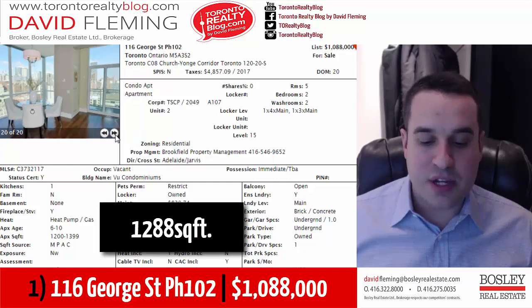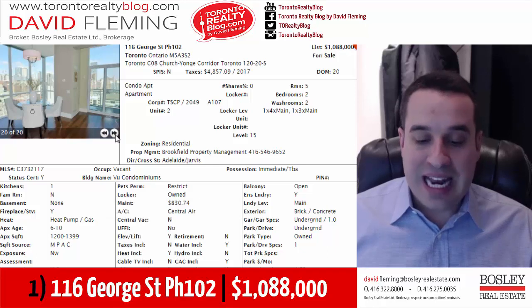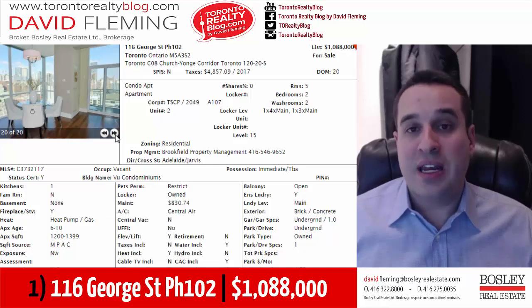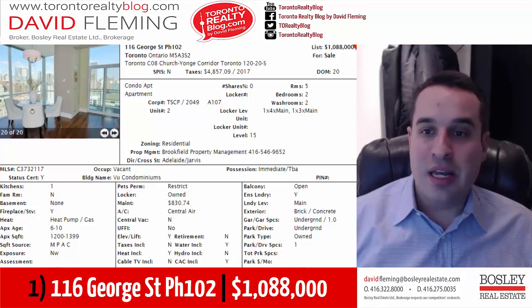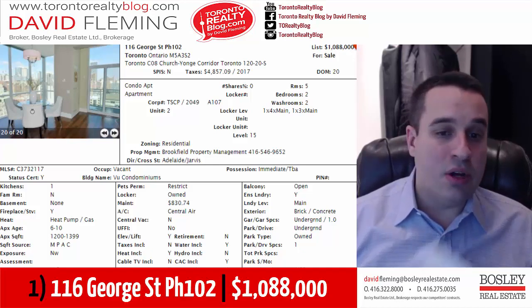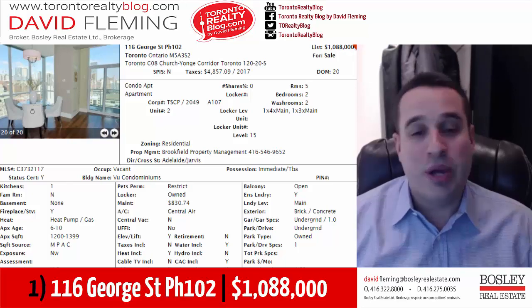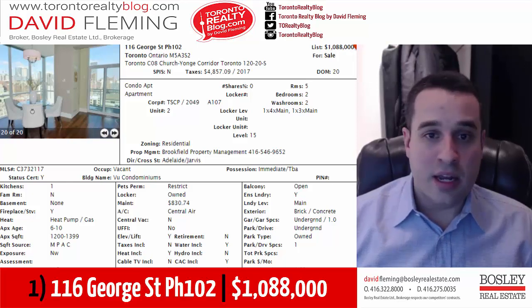Anyways, this is priced at $845 a square foot, which is so cheap in this market. It's 1,288 square feet. It's $1,088,000. It's $845 a square. And the fact that it hasn't sold tells me that there's some sanity left in the marketplace, because honestly, there's a lot of things I'd rather do with $1,088,000. Anyways, look, I don't want to crap on my own building. I love it, guys. It's just a poor layout, to be honest. Okay, let's move on. That was a lot dedicated to one property.